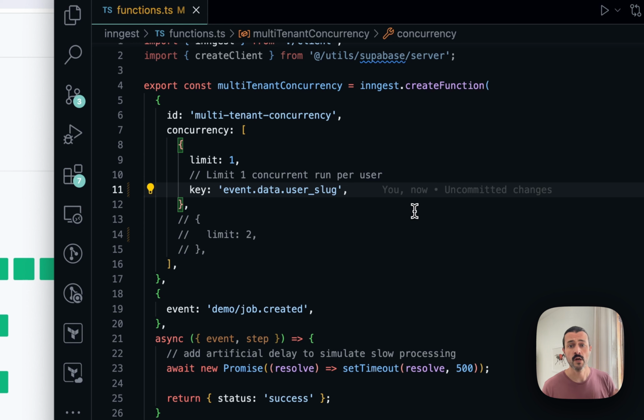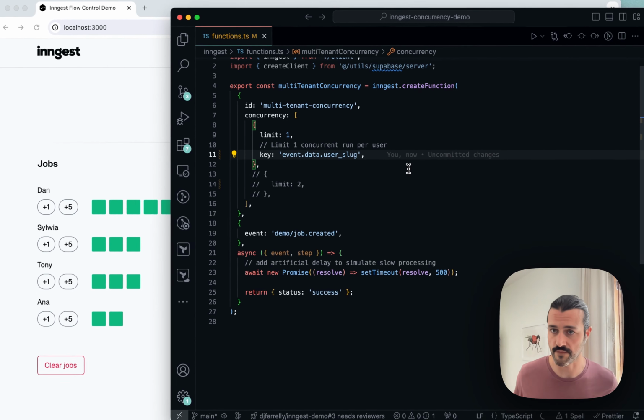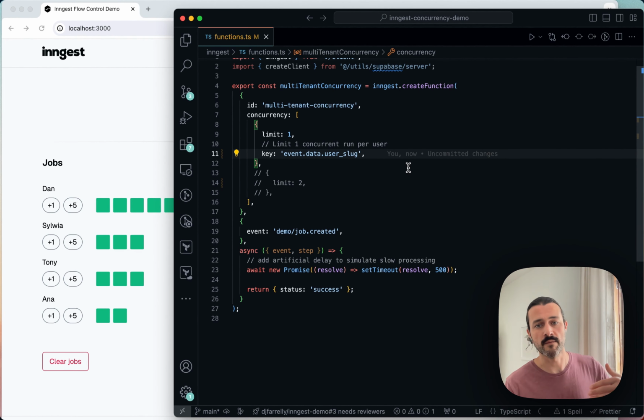And for our system, we use a user slug. Your system could be an account ID, it could be a user ID, it could be some combination of multiple different types of keys. And it applies that limit for each unique value. So as new values of these keys happen, Inngest dynamically spreads these things out into basically their own queue and applies that limit. So let's see what effect this has.